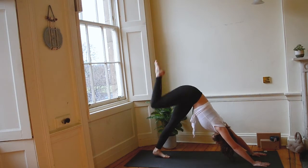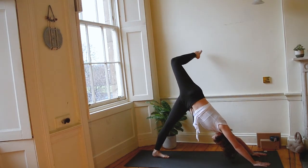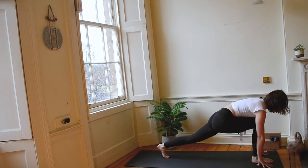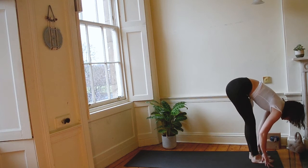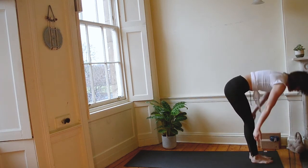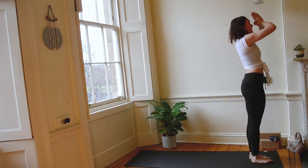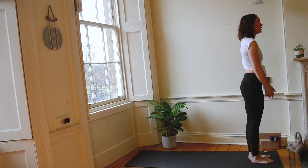Bring that right leg high, bend at the knee, open the hip. Let's lunge that leg through in between the hands. Left foot to right foot, forward fold. Inhale, arms come wide and high. Exhale, Tadasana. Let's follow our breath.